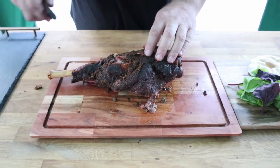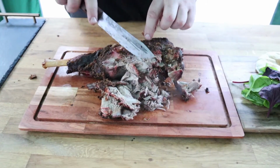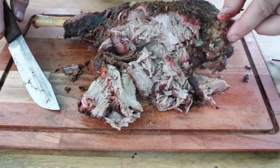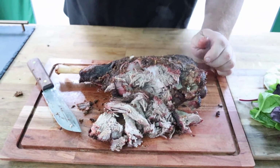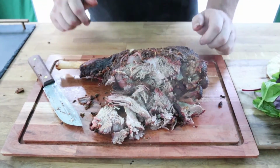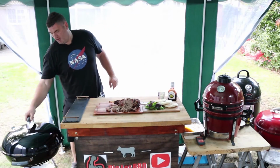That's still really hot. I'm going to have to take my knife and take some slices. Can you see how juicy that is? Can you see the smoke ring? Super hot. Give Grace, she dare have a piece. I'll have a piece. That's really, that's safe.